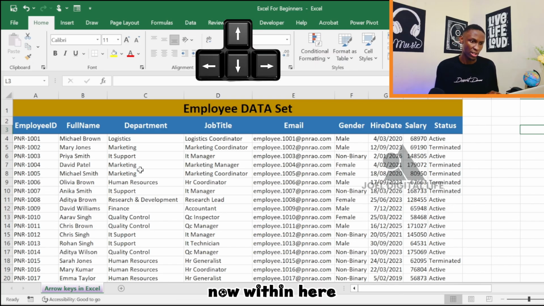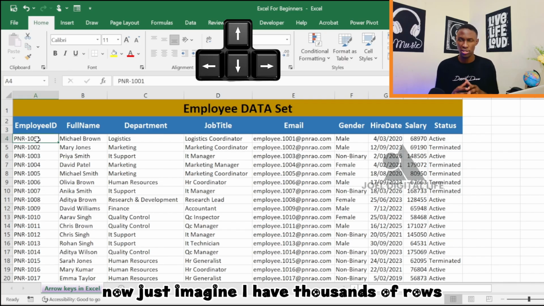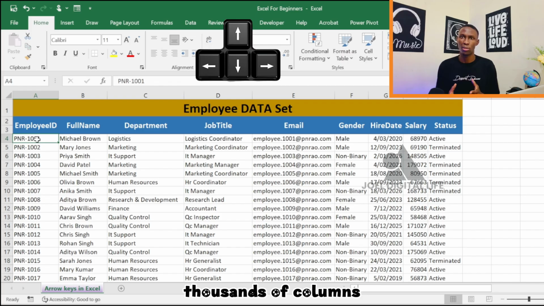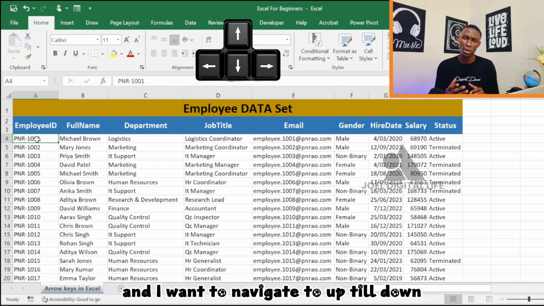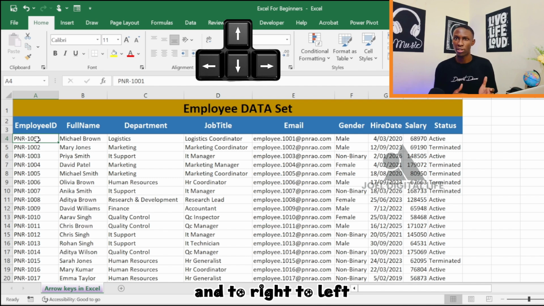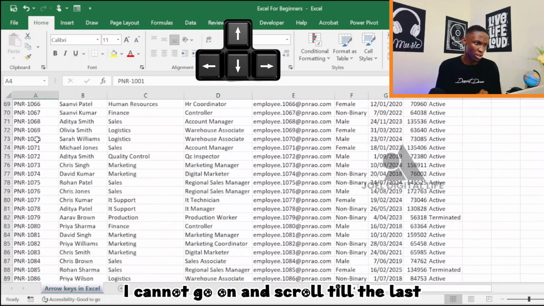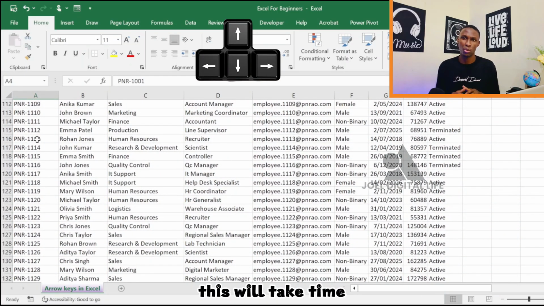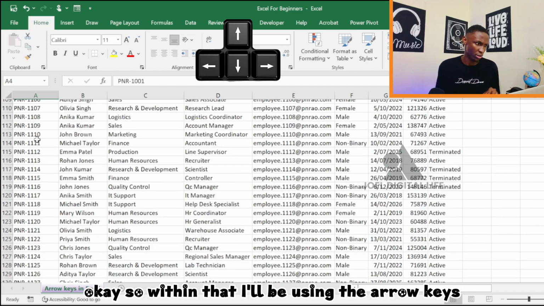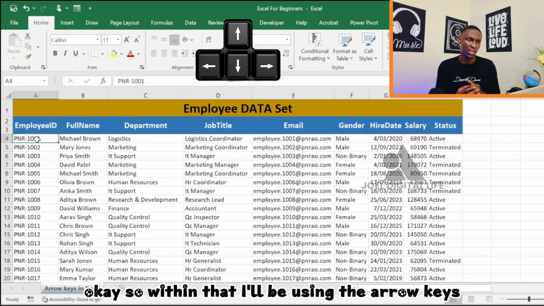Now just imagine I have thousands of rows and thousands of columns, and I want to navigate from up to down and right to left. I cannot scroll till the last. This will be time consuming. So within that I'll be using the arrow keys.